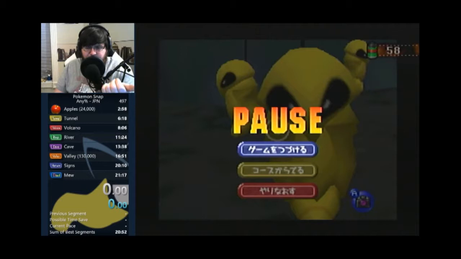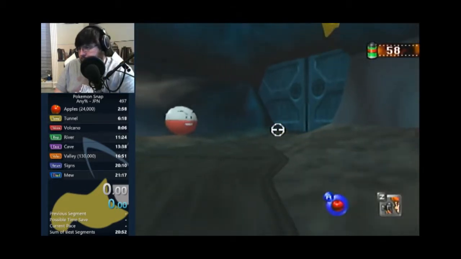In fact, I think this is probably the best point setup you can do. And it's super easy. Just be on the right side while looking exactly forward using your C up buttons. You can hit the Electrode, and then the next one, you hit Kakuna straight ahead. Don't even have to worry about it.